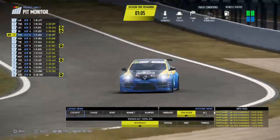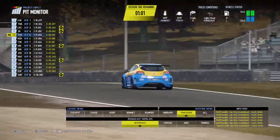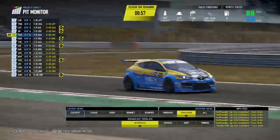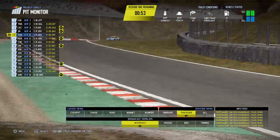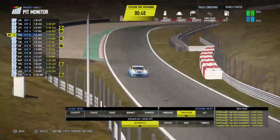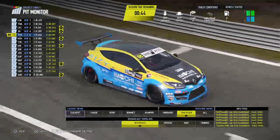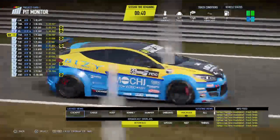Sakitto going a little bit wide, but keeps it together. A little bit of grass being kicked up, maximising the track limits and more. Nice entry there into Spoon. Not going too wide in the middle part, and maximising the exit on the way out. What's this going to be for that Sakitto? Currently in P5, and he stays P5 for the time being.